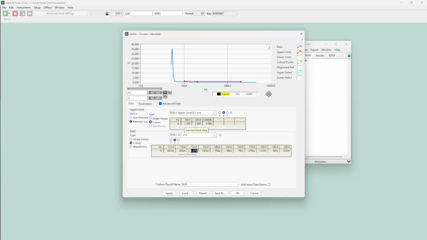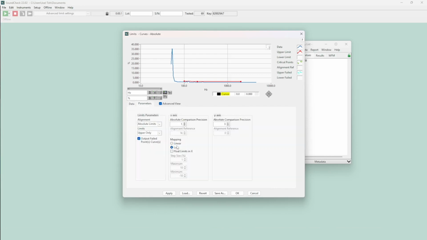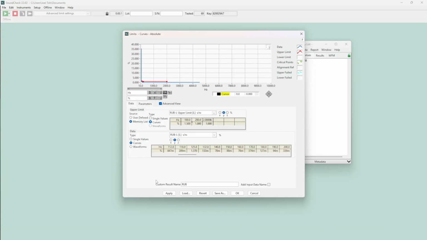So, why didn't the limit step pass? This is because we are making linear calculations of the upper limit, but the limit interpolates on a logarithmic scale as the x-axis displays the frequency domain, which is normally shown logarithmically. If we switch the mapping option to linear, the data is below the upper limit, and it passes. Let's just zoom in and take a closer look.